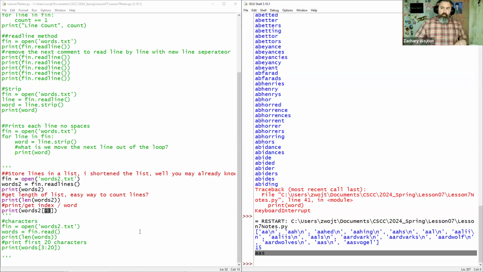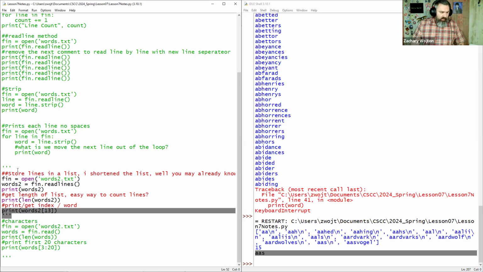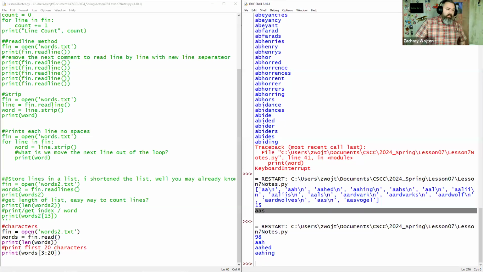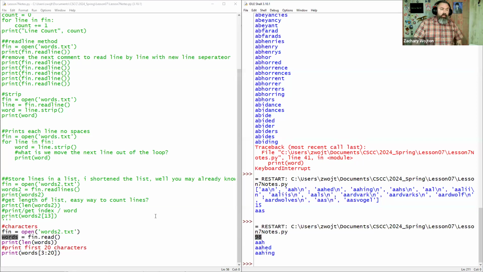So a lot of the fun tricks we know, you know how to manipulate a text file. Right? Let's leave that there. Let's take out this one and the last one. So here we go again. Open up Words 2. There's also read. So what's the difference between read line and read? Well, read attempts to read the entire thing. Read lines, read everything that's a new line and store it as a line. Here we have fin words, length of words, 98. Hold on here. Read, not read line.